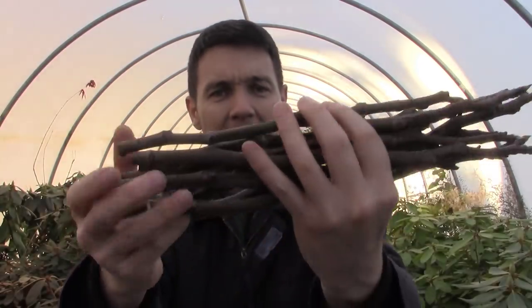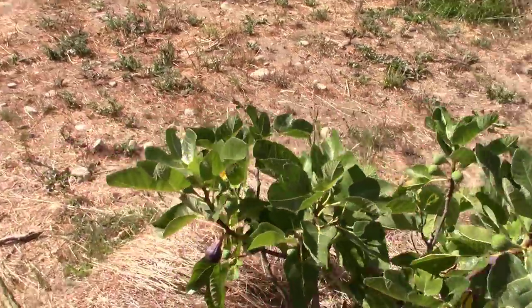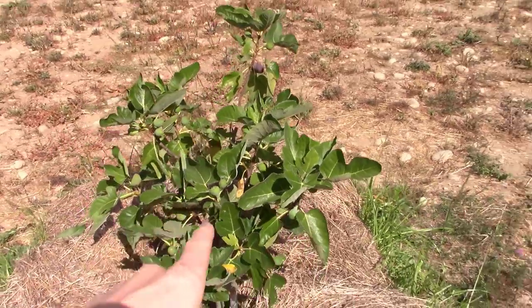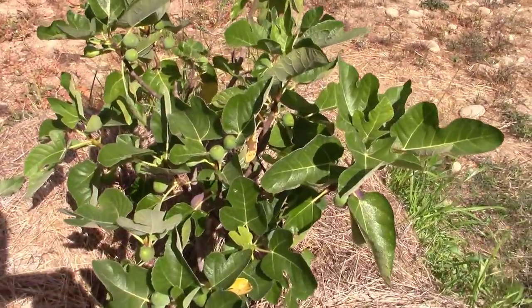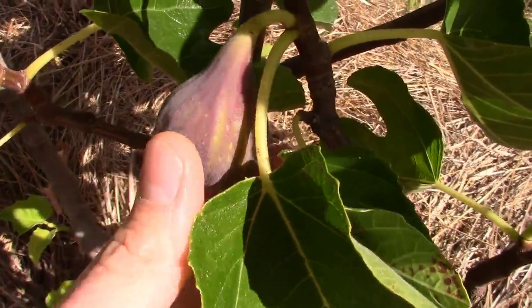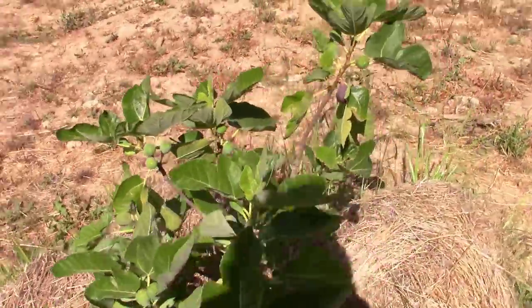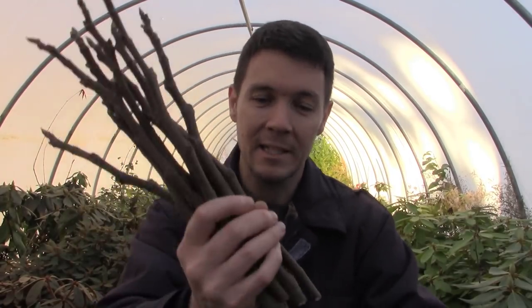I've been so blessed lately from you guys. I recently received several packages in the mail - one was a bunch of fig cuttings from a guy named Steve, on the other side of the mountain. He said it was called Black Celeste, and I hadn't even heard of that variety until he mentioned it. Last summer we planted the Improved Celeste out in our orchard and that thing grew vigorously, produced tons of fruit early on and continued into the fall. My daughters and I fell in love with it - it was a great tasting fig. This Black Celeste is a darker variety, so I can't wait to get these rooted.